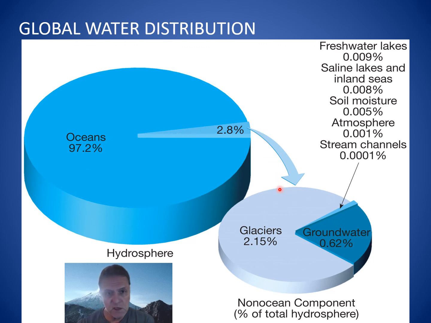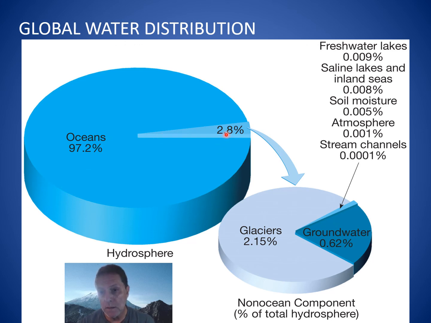So you can see right there how critical it is that we protect our freshwater sources and that we don't pollute that fresh water, we don't waste it, we don't let it evaporate or get contaminated in any fashion. Mind you, 2.8% of global water is still a lot of water, okay?